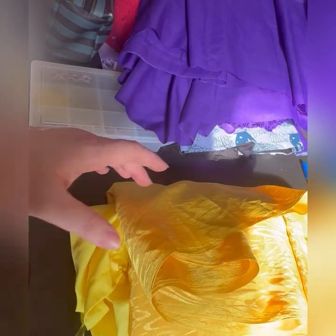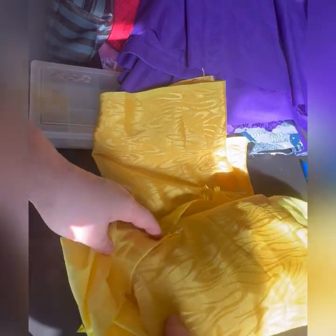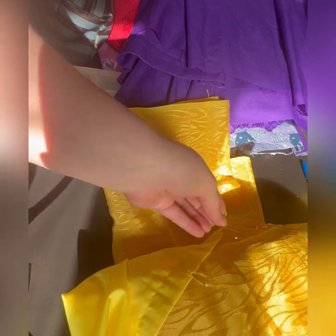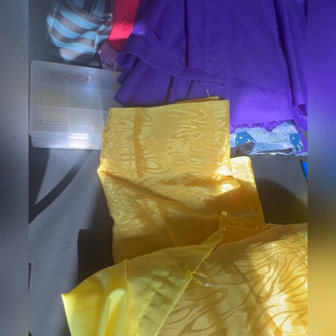I did manage to get, there we go, yep, all of the little crystals sewn onto the Snow White skirt. I didn't have as many as I thought. I have one left after sewing them all around, and that included me making the front half of it, had them every 7 centimeters. The sides was 8, 8, 9 and then 10, and then the back was every 13 centimeters, and I have one left.